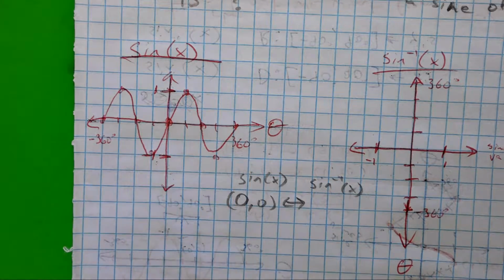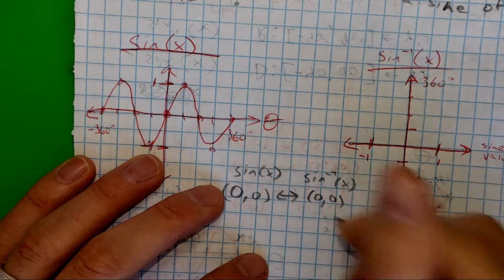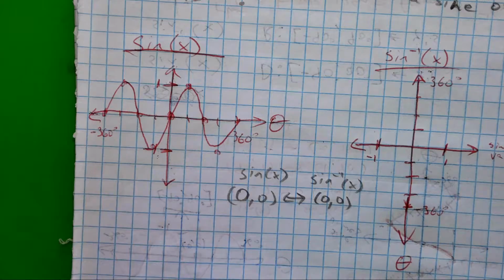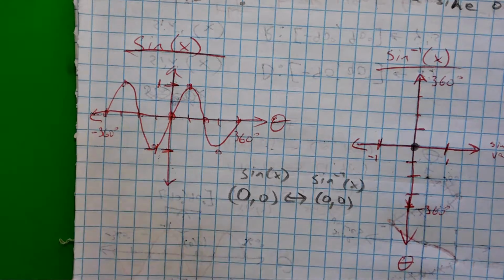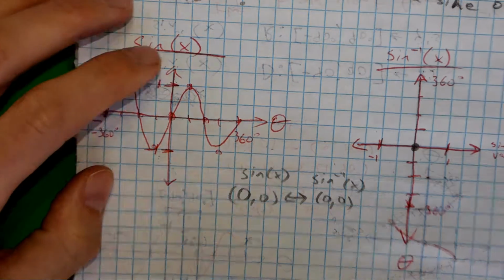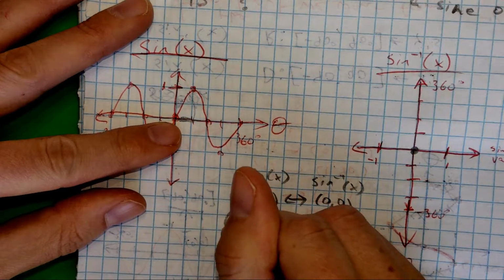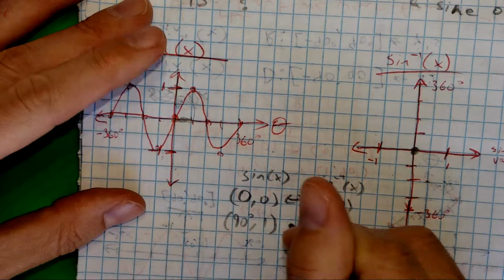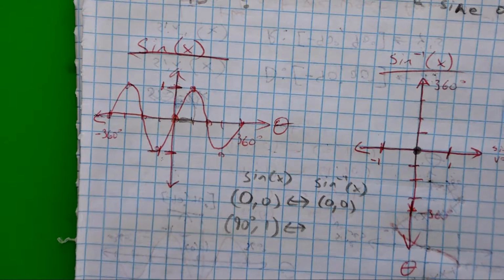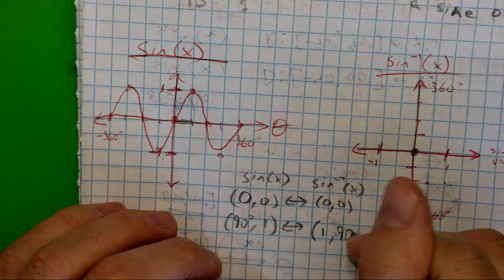So what happens between a function and its inverse with the coordinates? Yeah, they switch, which this isn't a great example of. But if I switch 0 and 0, I still have the point 0, 0. So that's going to be a point on my inverse. Let's do this with a few more points. What about the point 90, 1? That's a point on the sine graph. So what would the corresponding point be on the sine inverse graph? Yeah, 1, 90. So let's find that point.